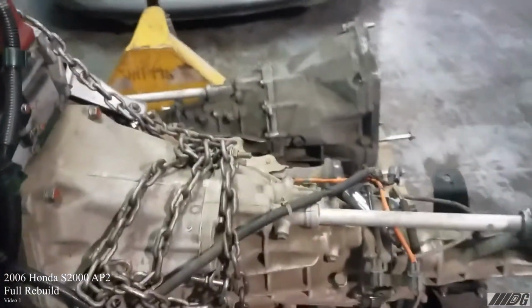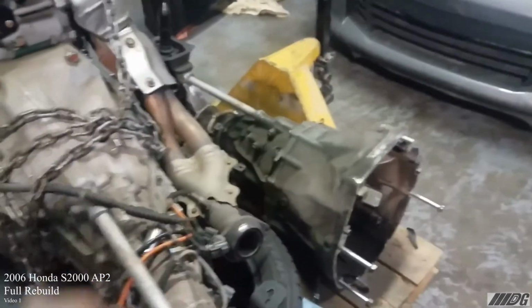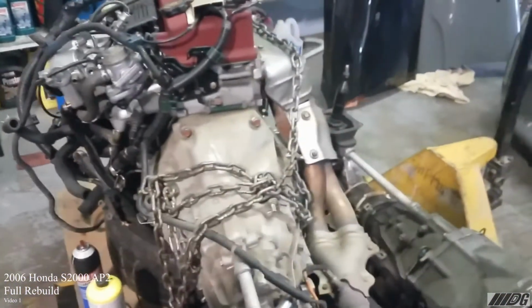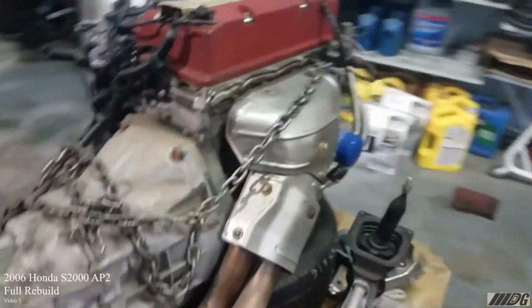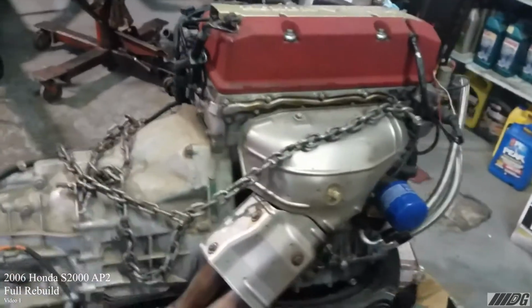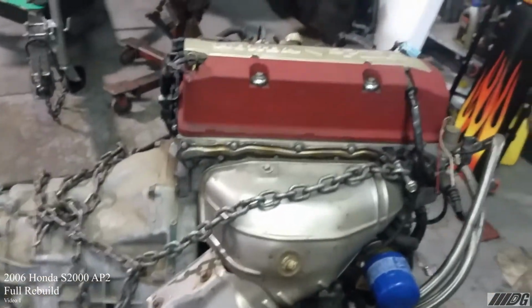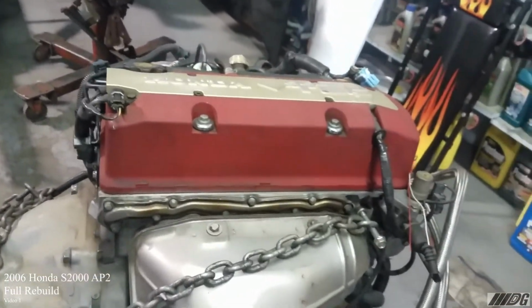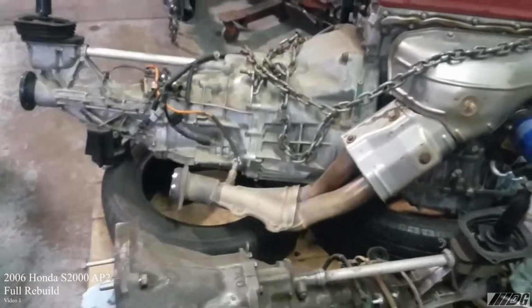There it is. This is the old tranny. As you can see, that's the old tranny. This is a brand new tranny with everything in here. If you know the S2000, you know that this is one of the sought after cars ever since it came out in the first Fast and Furious. So you will see that as part of our build, we're going to put this little baby back together.